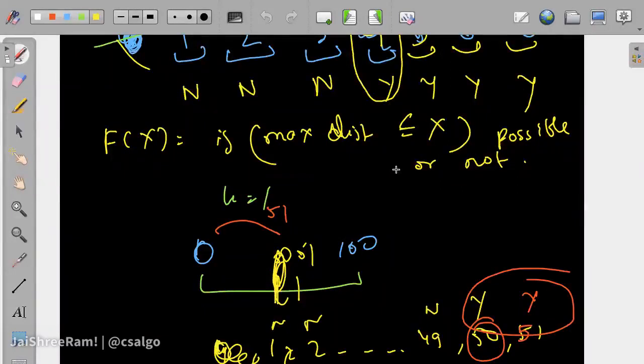If in a problem you know the answer, and it's easier to check whether that answer is feasible or not, then that problem can be a good take for a binary search idea. So binary search on the answer, and once you know the answer, you just need to check whether that answer is possible or not. So just use a binary search, right?